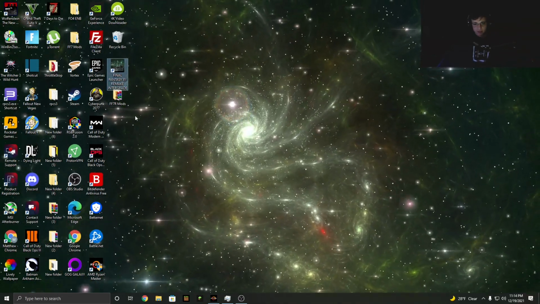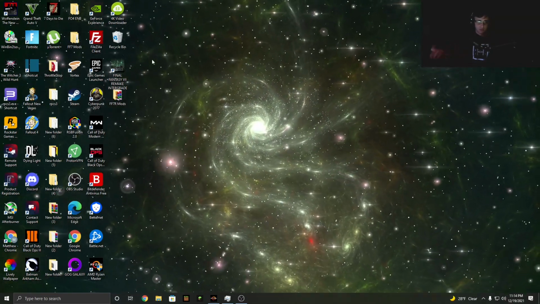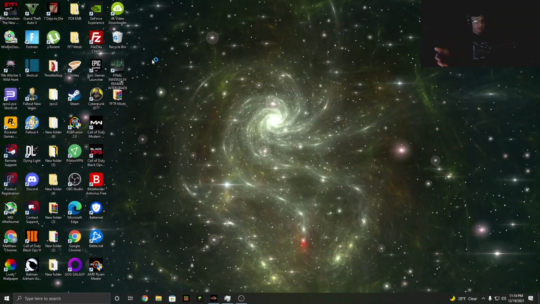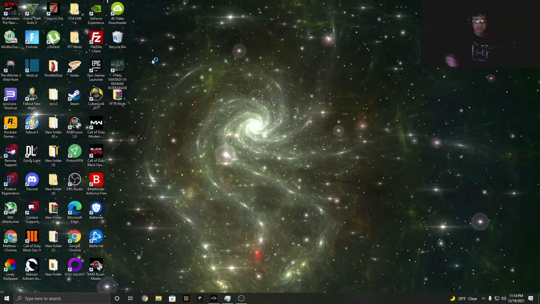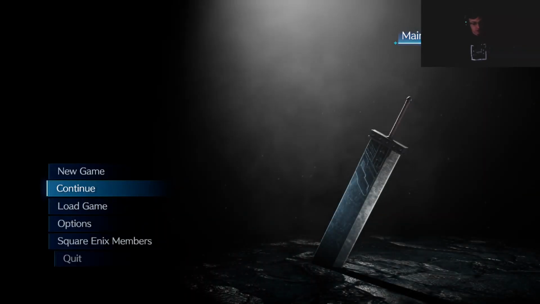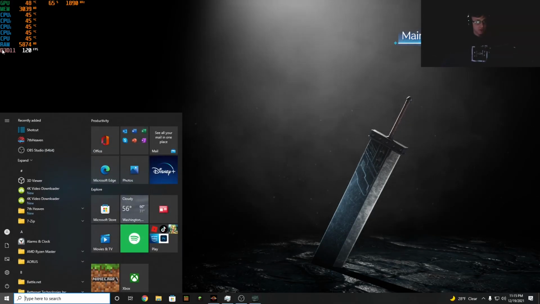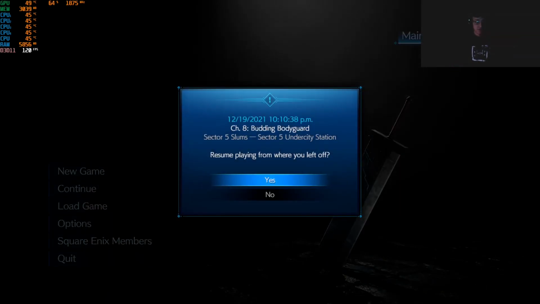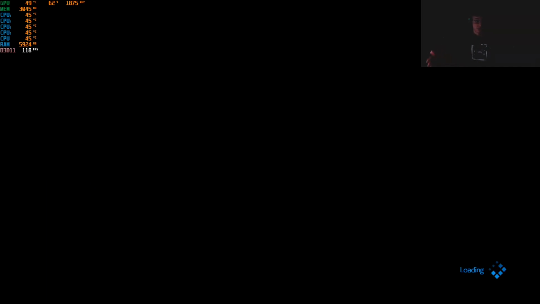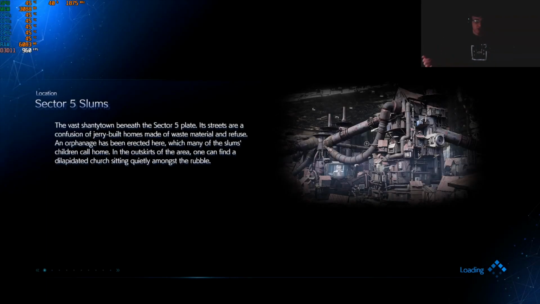So let's go back into the game, and I can show you guys that the performance is a lot better, and that it actually is running in DirectX 11. Okay, so the game started up, and if you look in the top left-hand corner, you'll see that it says D3D11, which means DirectX 11 is now running instead of DirectX 12. You will also be able to see in the loading screen that you can get 900 to 1,000 FPS. Now, if your computer is more powerful, you'll get more FPS than I will, but that's what I get.